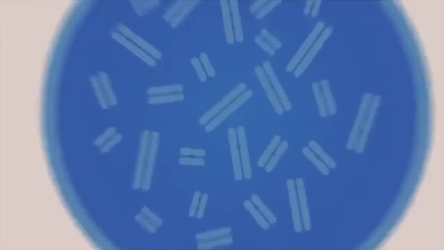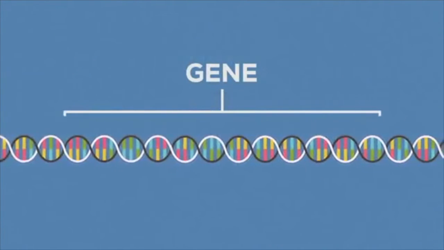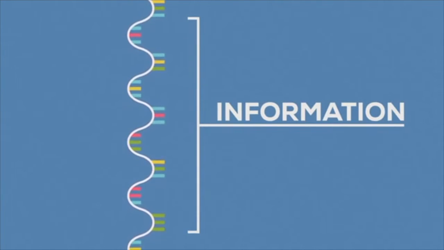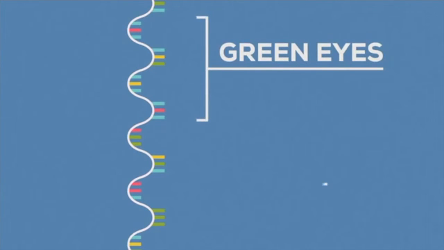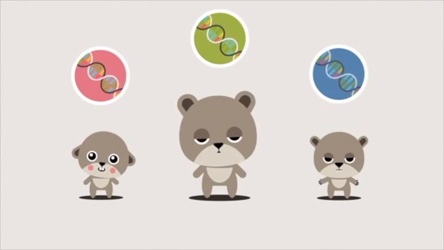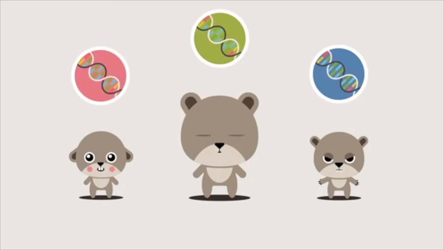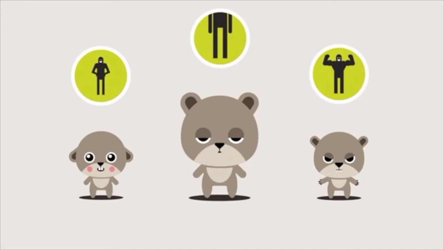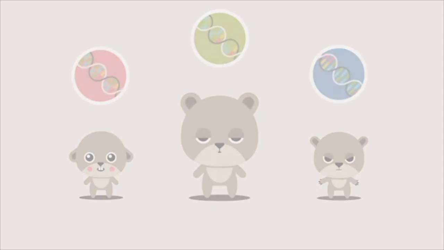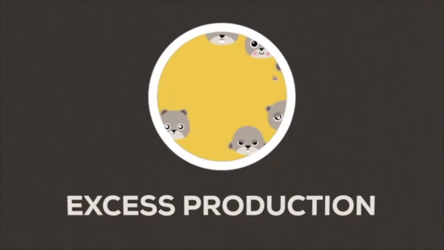And the reason we have genetic variation is because of the chromosomes that we get from both of our parents, which form a gene. And on the gene, there is information for every different animal on Earth. You may get green eyes, or blonde hair, or some different colored type of hair. You may be strong, you may be skinny, you may be kind of fat or chubby, you may be tall, you may be short. This is all because we have two parents that have two chromosomes that cross over with each other and share information.